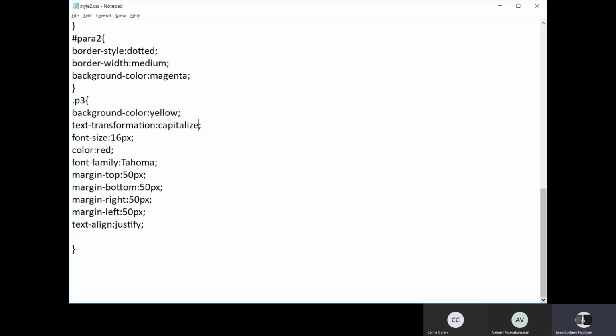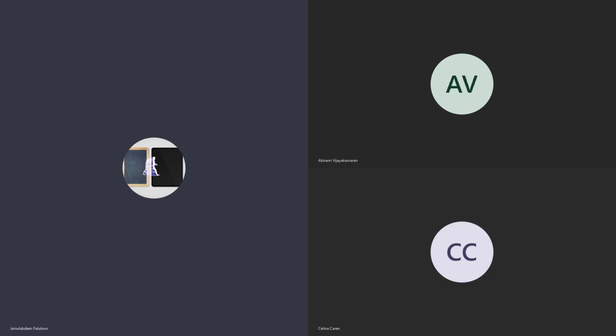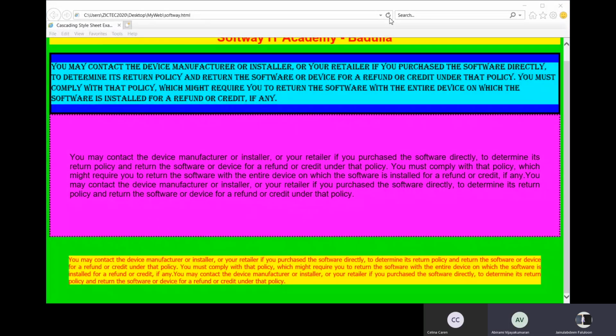We'll see whether it is working. It is not text-transformation, it is text-transform. So to capitalize, you can use text-transform: capitalize. Then we'll see whether all will become capital.